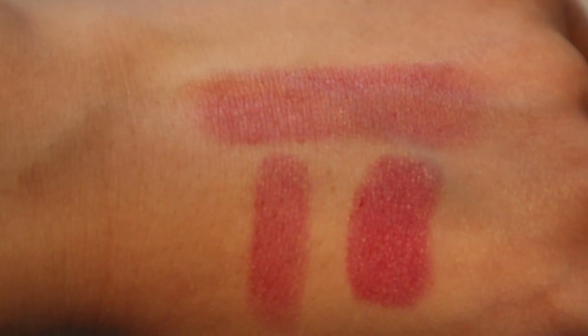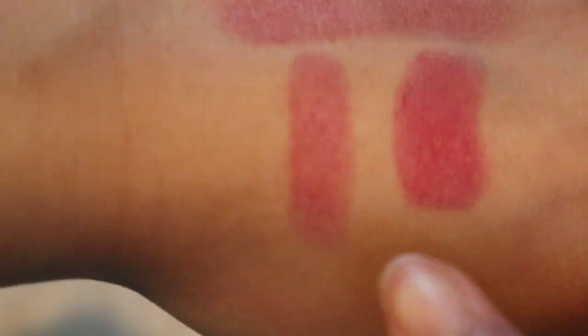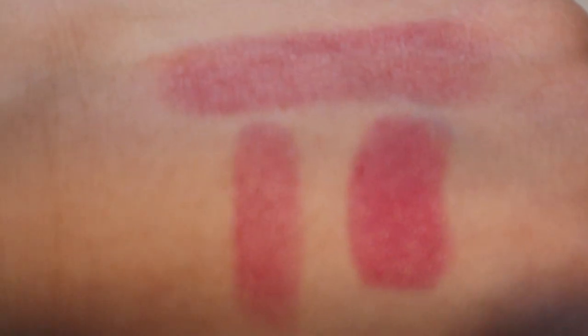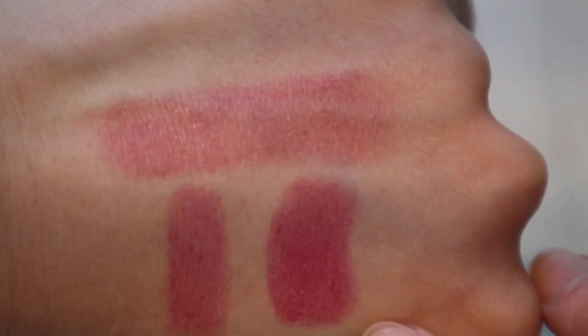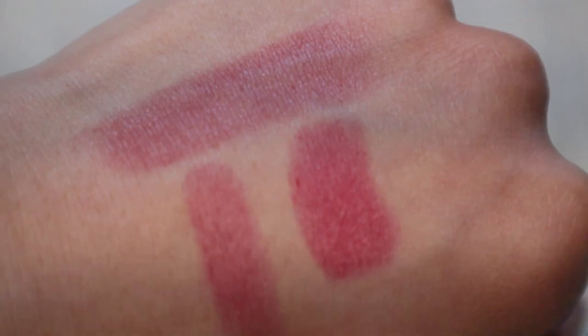This one's kind of interesting. Up above I have the Generation G in Like, and these are two swatches of the same color from the Colourpop range — this is the shade Shook. The shade is very bright when built up; it's a lot more bright of a berry than Like. But if you just do a quick one swipe, maybe two, or kind of blot it out, it does end up looking pretty similar. I have Like built up a bit more on my lips, whereas for Shook I tried to sheer it out and only put a little bit on to compare.